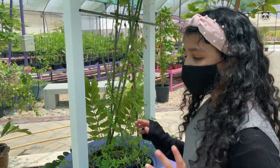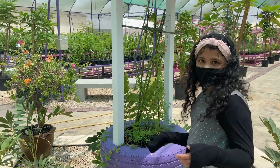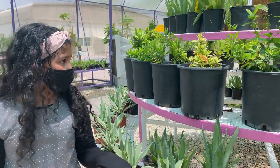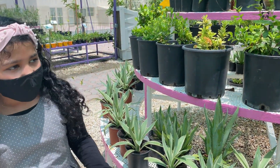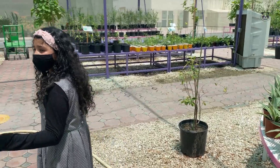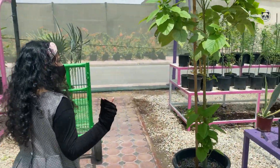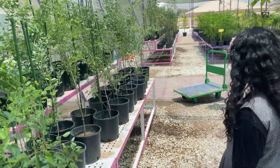This is by far my favorite spot because there's a little well made of painted tires — so that's recycling — and there's a really pretty creeper. There are many pretty plants over here; most of them are just greens, and there are aloe veras and ones with flowers. Let's explore this entire place because I want to show you guys everything. Type in the comments what your favorite plant is, and maybe I'll talk about it.